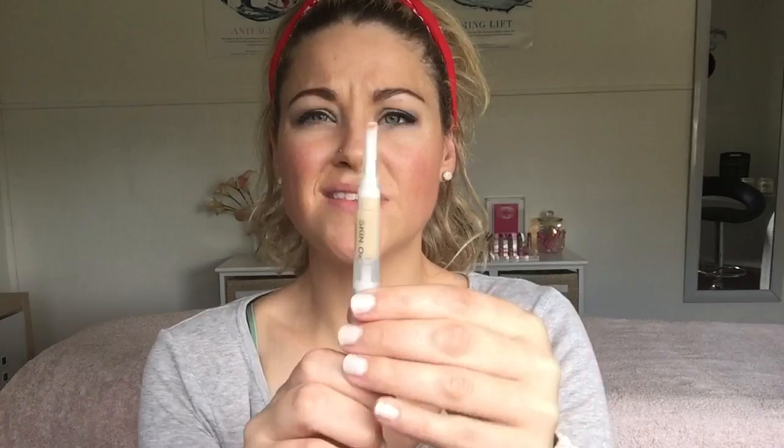We're going to conceal these eyes. Skin O2 Perfect Concealer — love this. It's creamy, not too heavy. I'm just going to use my fingers. Especially after a day of work you get tired and you don't want to look like that when you go out. A really good tip is to get right in there because we tend to be a little bit more blue in there — blend that in.